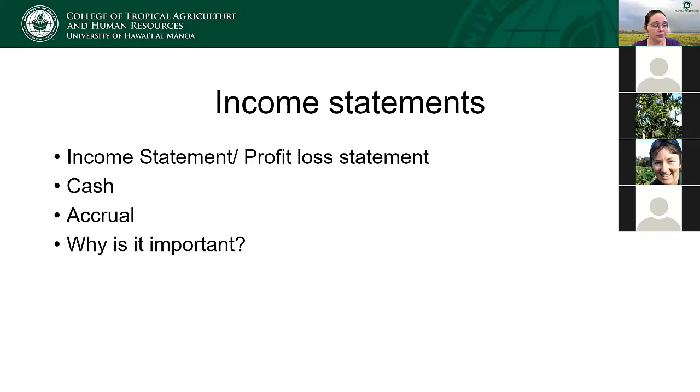So an accrual adjusted income statement combines the cash basis farm records with the inventories listed in the balance sheet. So the beginning and the end of the year. You have generally what they call a beginning and an ending balance sheet. It's only done once a year. You have the one from December 31st of 2019, and you have the one from December 31st of 2020. So it's the difference between those two. Does that make sense? The difference between those helps to give you a true measure of profitability.